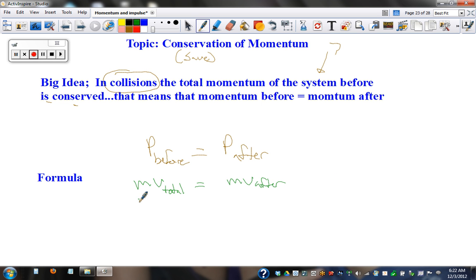And in this class, we'll be looking at examples that have two objects in your momentum collisions. So here's what you're really going to use. If we have two objects, the mass and velocity of object one plus the mass and velocity of object two before must equal mass times velocity one plus mass times velocity two after. That's your real formula. Because you might know everything but this mass right here or something. We'll get to that in a minute.